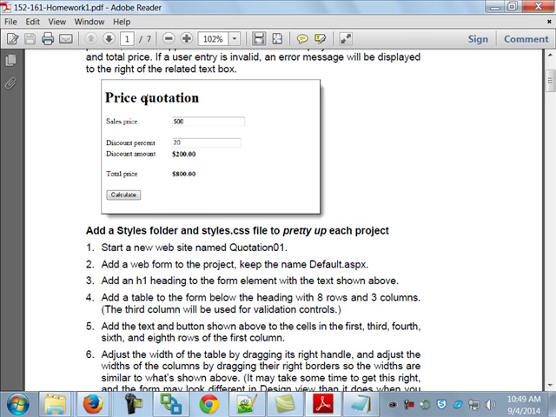This is an H1 element right here, price quotation. If you want to pretty it up or change it up or just use the blue that we had from future value, it'll probably be set already, all right, if you just go and add that. Then add a table. 8 rows, 3 columns. 1, 2, 3, 4, 5, 6, 7, and I think I was off by 1. I don't think there is a row there. I think it's 1, 2, 3, 4, 5, 6, 7, and there's an empty row, I think, underneath there.